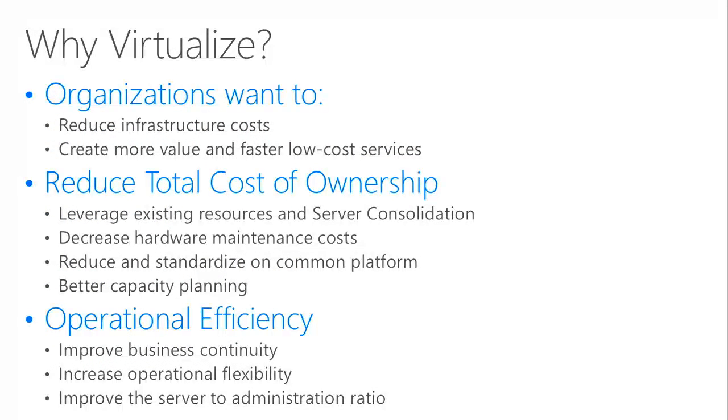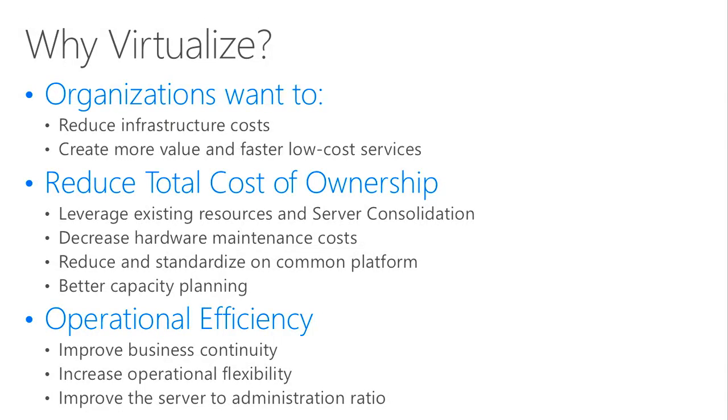So why virtualize? This is the standard slide here. You see the total cost of ownership. You want to reduce your infrastructure costs. You want to create value and faster low-cost services. So constantly, one of the things that comes up in virtualization is your admin ratio to the amount of servers that they have to manage. That's a constant value that also gets looked at. It helps you with capacity planning as well.